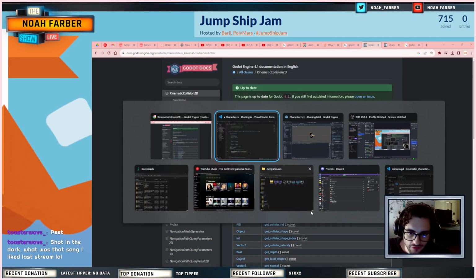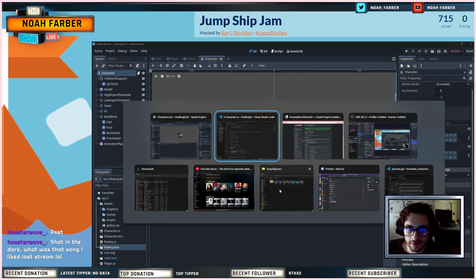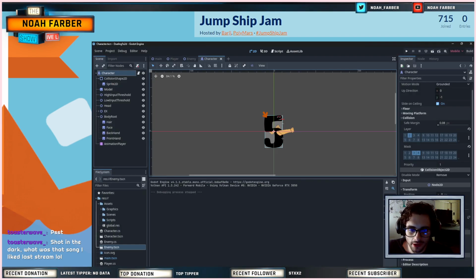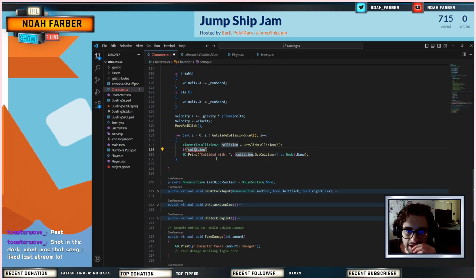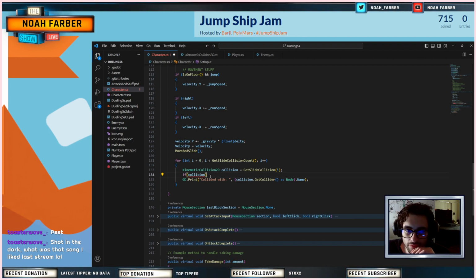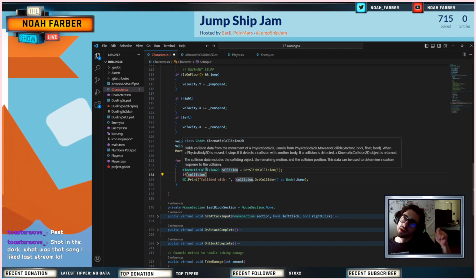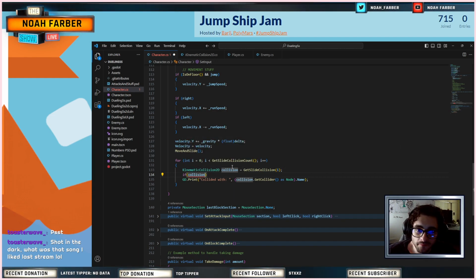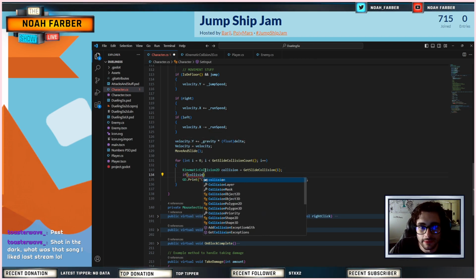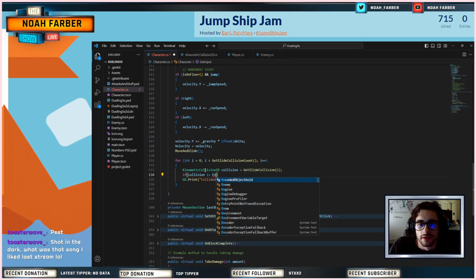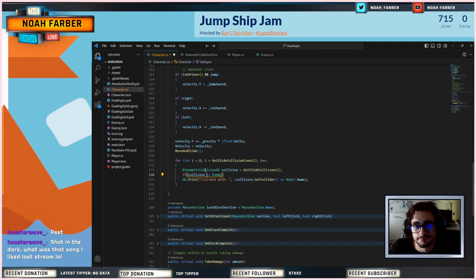I'm able to get this collision now, but I'm trying to figure out the layers and masking because it's printing on the body, I mean on the ground every time. And I only want it to print when we touch the other person, basically. That's what I'm trying to figure out. And I want to call a function on the enemy script as the ultimate goal from a collision. So I'm trying to figure out if collision is enemy, but that doesn't work because it's this type. So I'm trying to figure out what to do with this type.